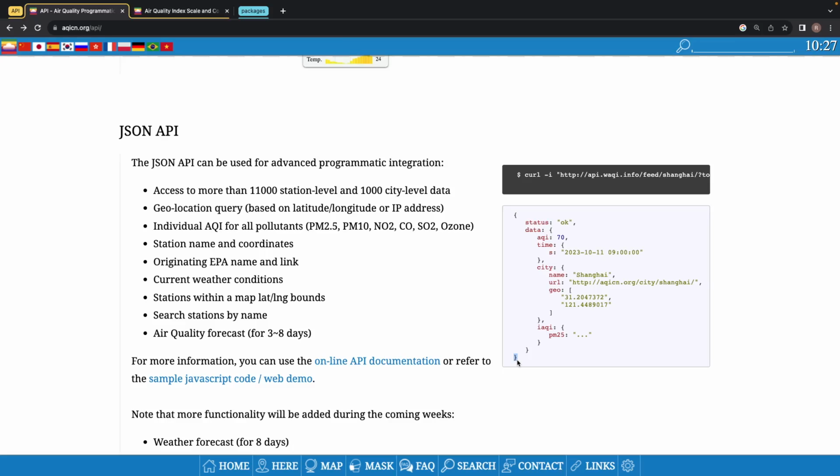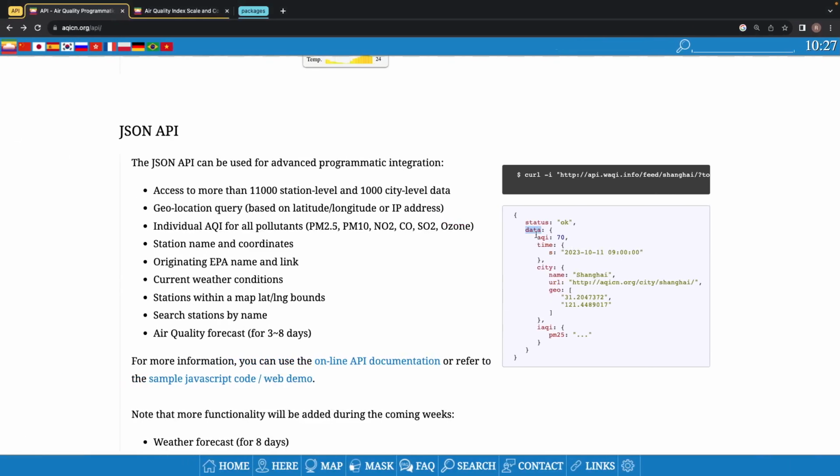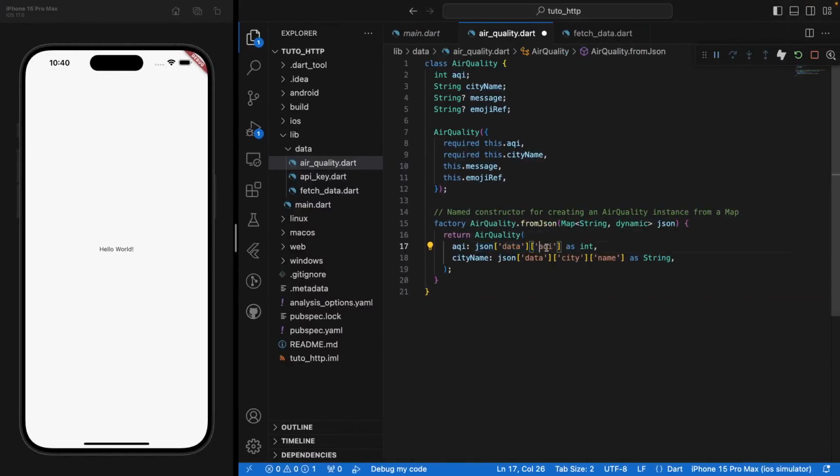That's our body from our call. And under that, we have a field that's called data. Okay, if we navigate to the code, the first field that's called data, this one. And then under this field, we have another field from this map, because data is a map, okay, that is called AQI. And we access this AQI right here, okay?